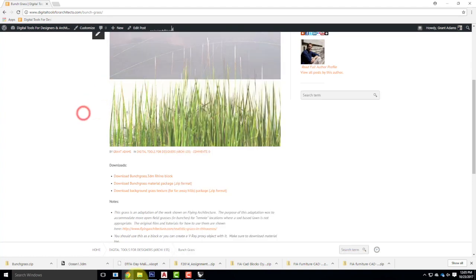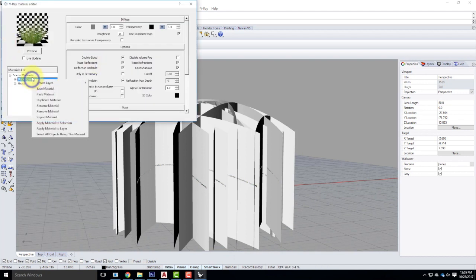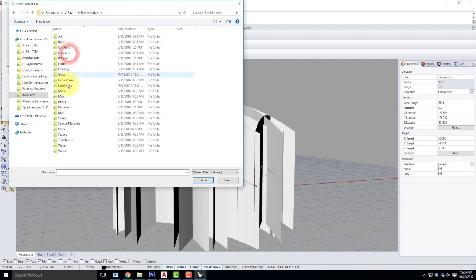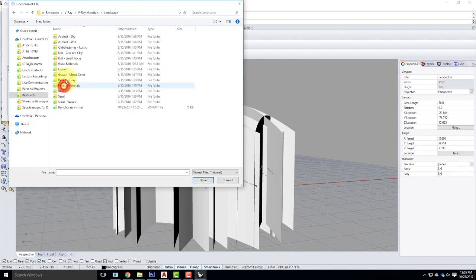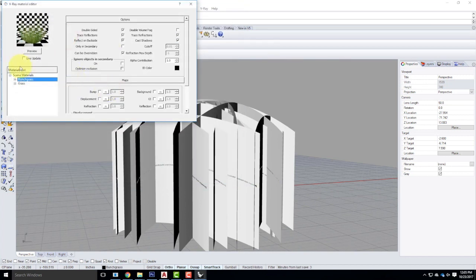Yep, good. Let me go back to that Rhino file with the grass in it and go to my materials, and I'm going to replace these materials. So I'll right-click on the material itself and choose Import Material so that I can go find that grass material. There it is.